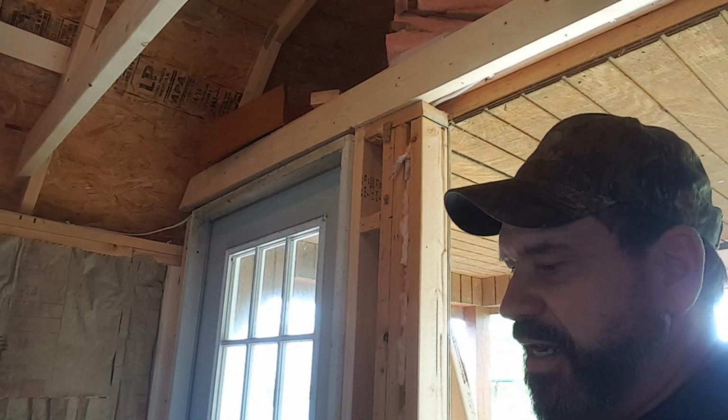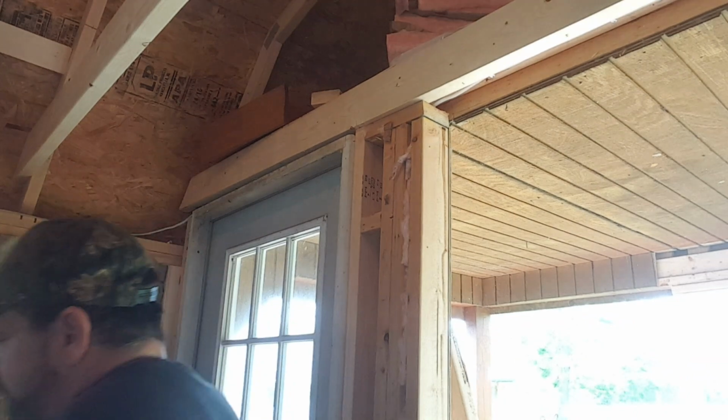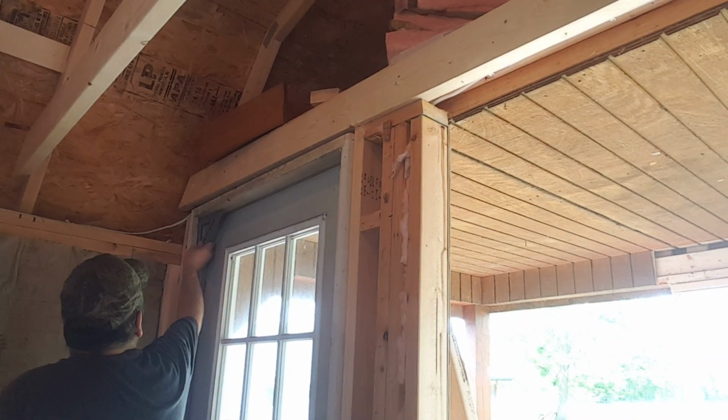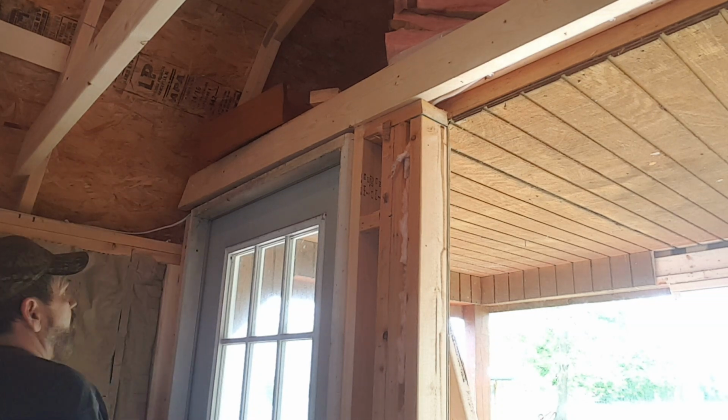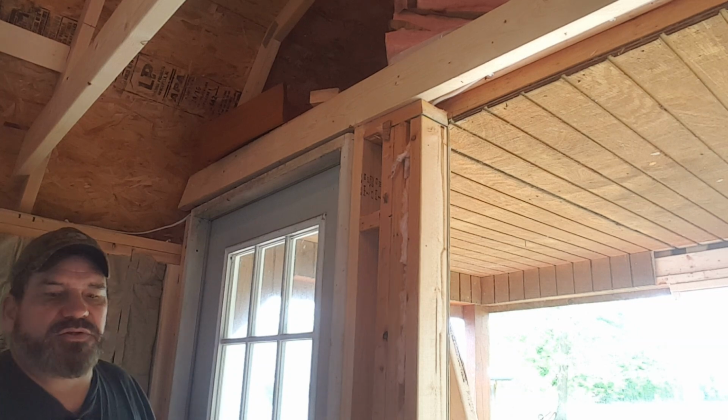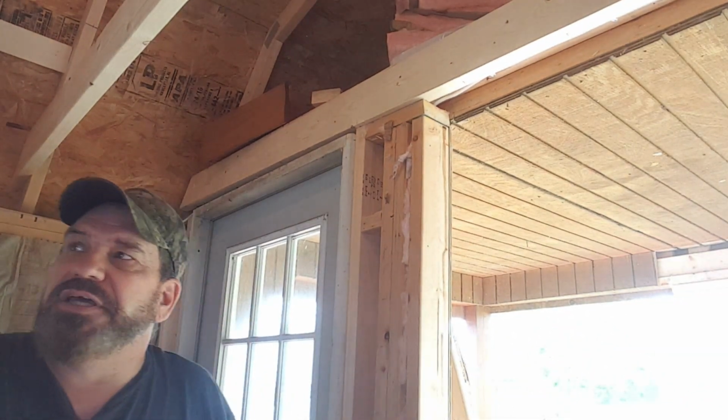I have to have my door seal level for my door to set in. I have to have things square, like I have now, where everything's square. If I go up on that and I don't go up on this, then nothing's going to be square. The door's not going to shut correctly. So I hope for ¼ inch or less.